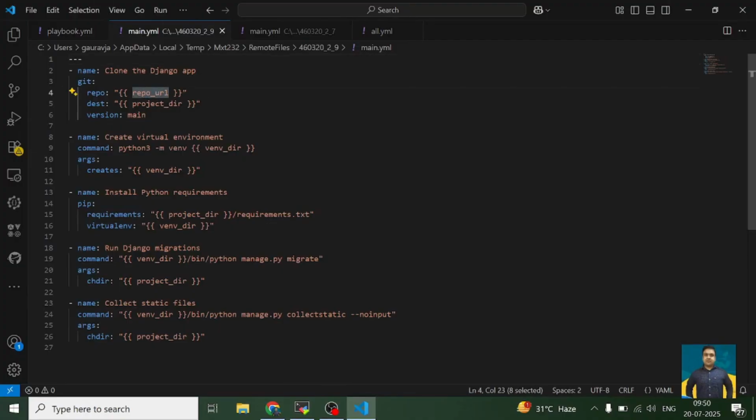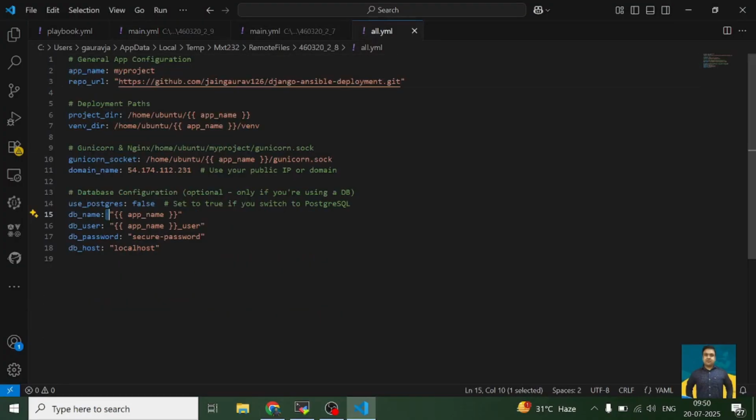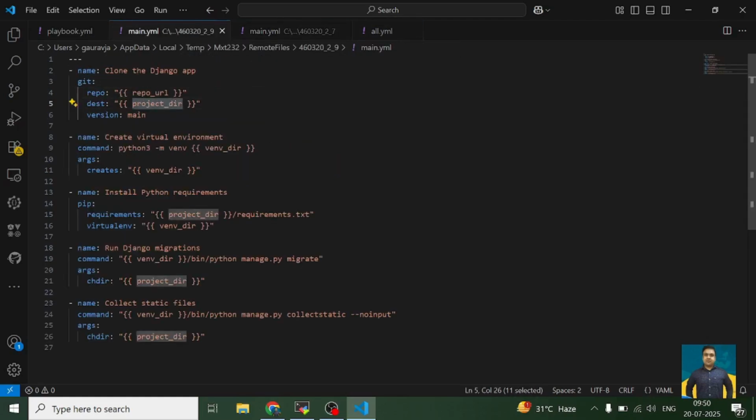So here you can see repo. We are connecting to this repo that we have passed here as a value for this parameter. We have simply used this variable here. See, this is how you can use a variable. Same thing we have done with this project directory. We are using the main branch of this repo, right? That's the reason we have put main here. If you're using master, feel free to put master here.